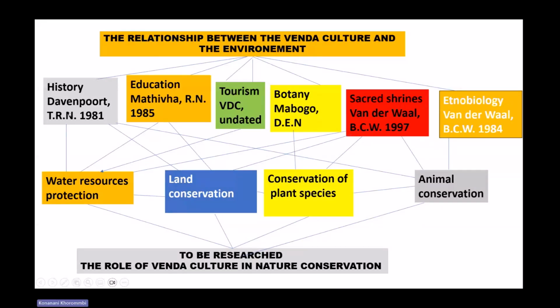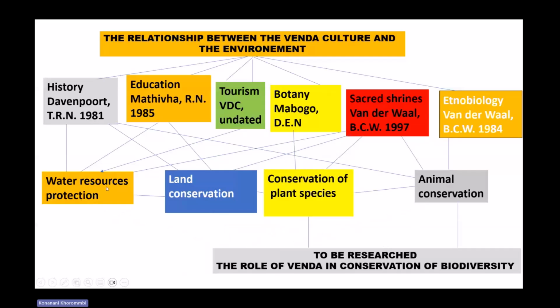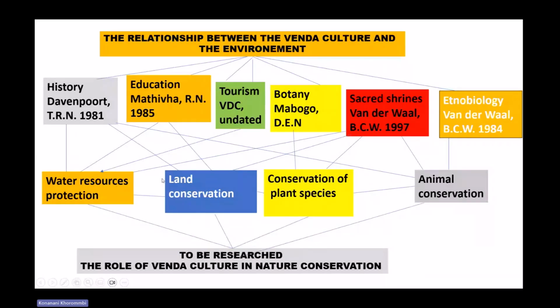I went on when I was in the library. I found a book on education. That book is by Matiba. And when that guy was doing research, I think he was completing it for the University of the North, Turfloop. Then he spoke about water resources as well. You find that, oh, he is like Davenport. Davenport wrote in 1981, then Matiba wrote in 1985. They said more things that are related to water. He also wrote about things that are related to land. So it means Davenport and Matiba contributed to my literature review. And this is the reason why I've put them in here as part of the mind map.